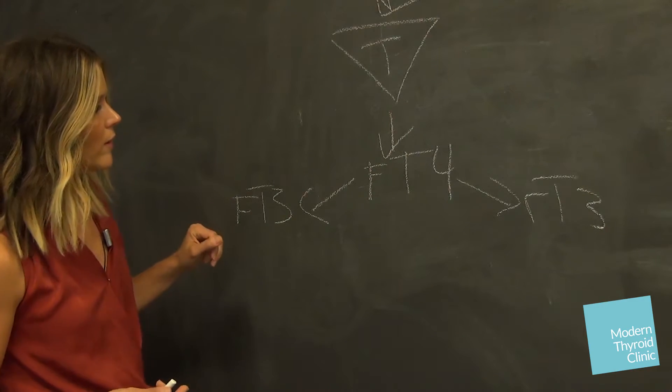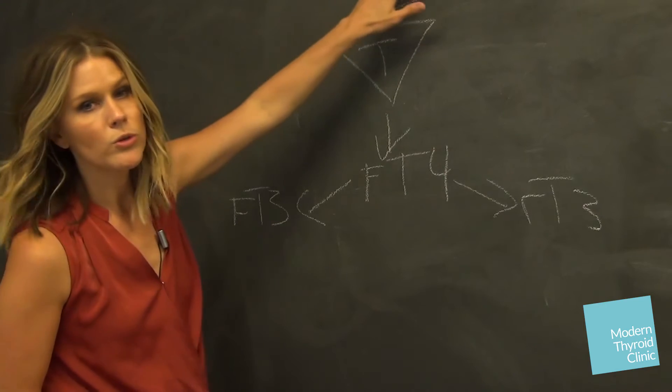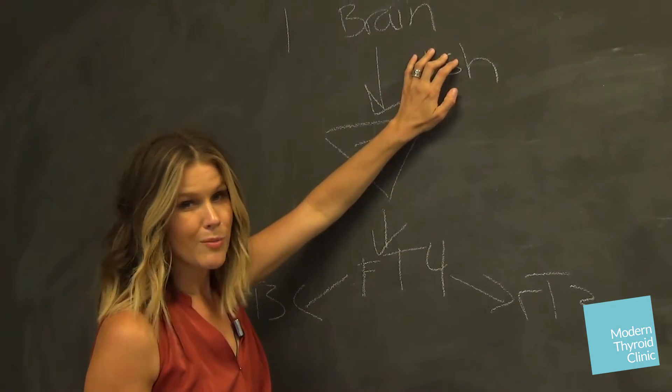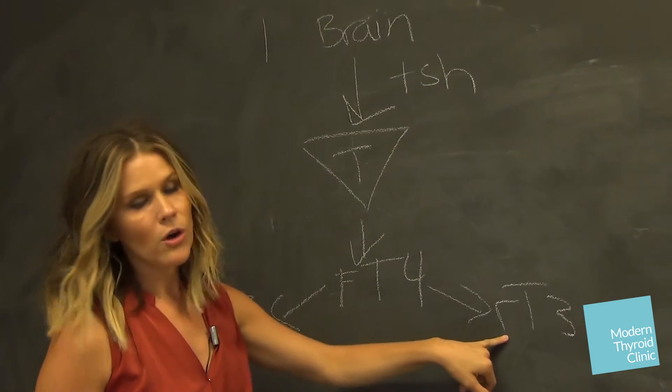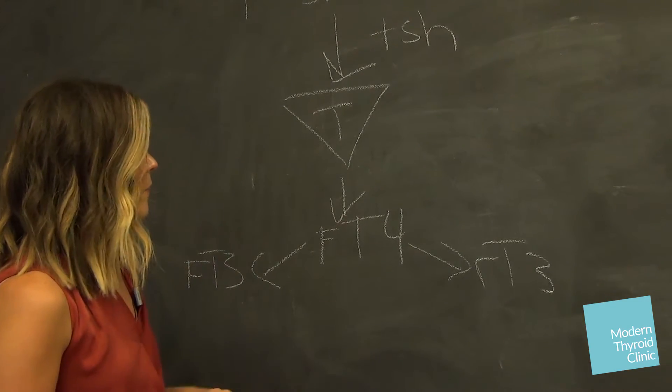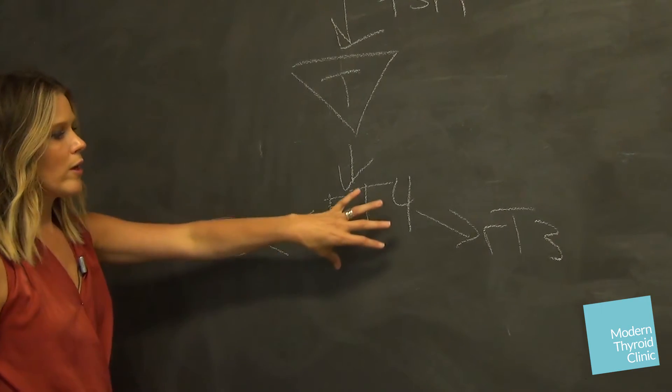So these people, Synthroid people, end up having a lot of T4, which ends up ultimately lowering your TSH, which you can check out in some of our other videos or our courses. And then oftentimes it also increases reverse T3, which inhibits the absorption of your free T3. So that is Synthroid.